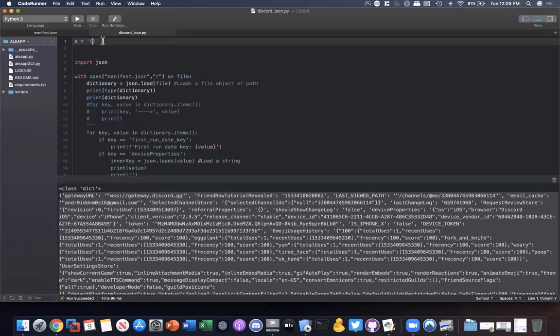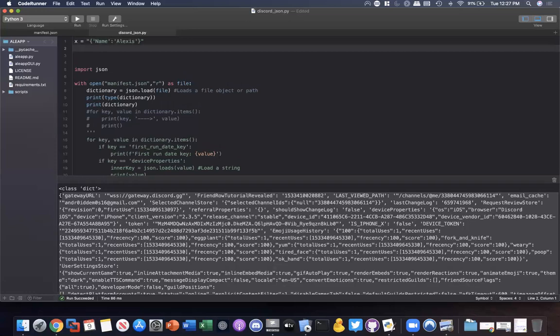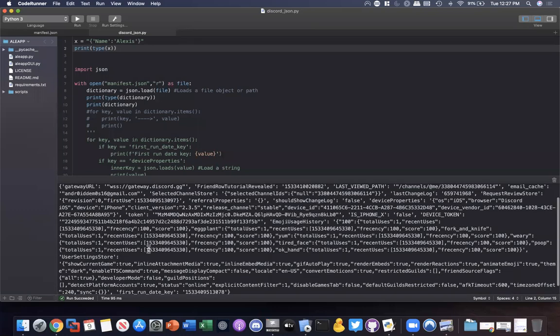Even if I put here, for example, something like this, like we did previously, name, and then my name. Actually, this won't work because I need to put, there we go. This will work. This will still be a string. But visually, I can tell it's a small dictionary, a key and value pair. But it's a string. And since I'm not an interpreter, I need to actually send it to the screen. Print. You see it here on top.